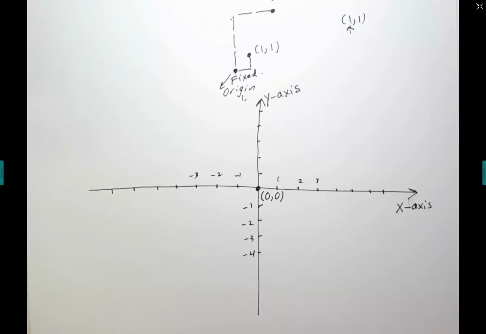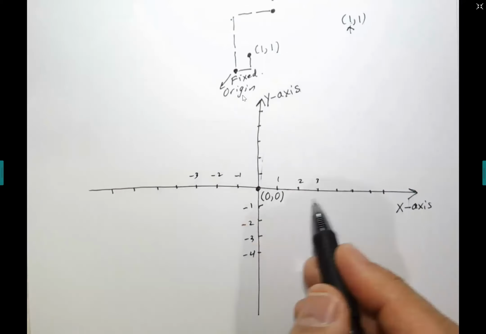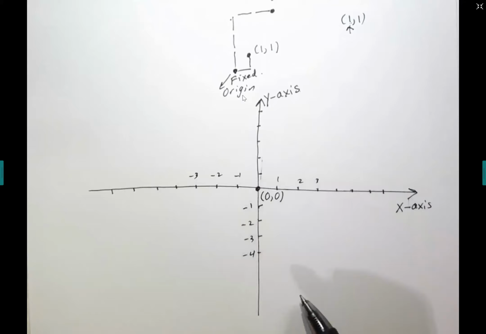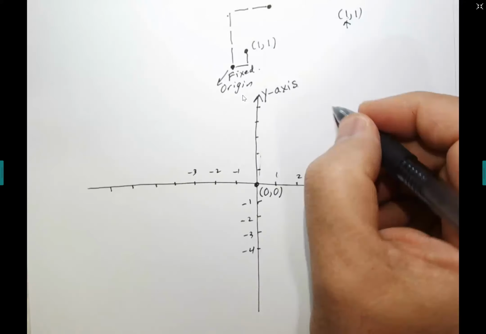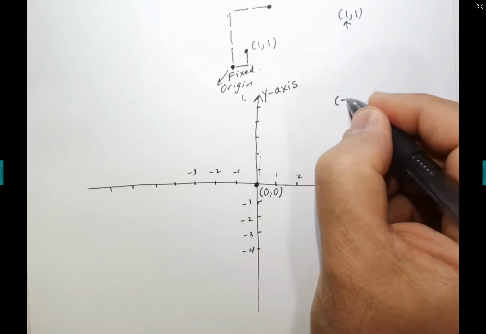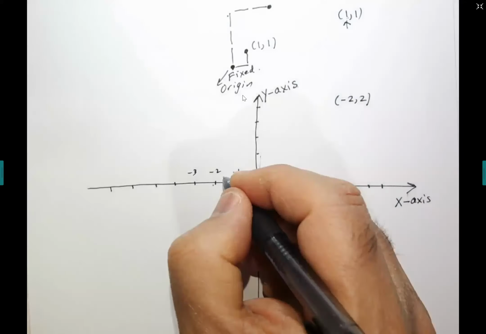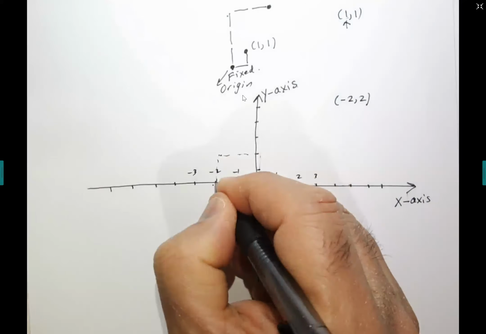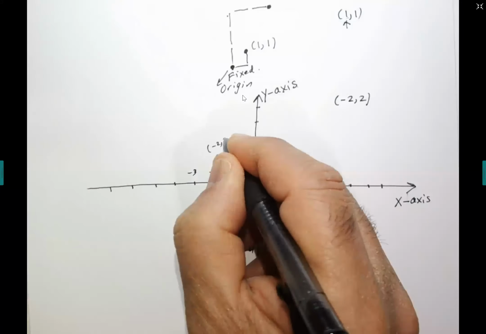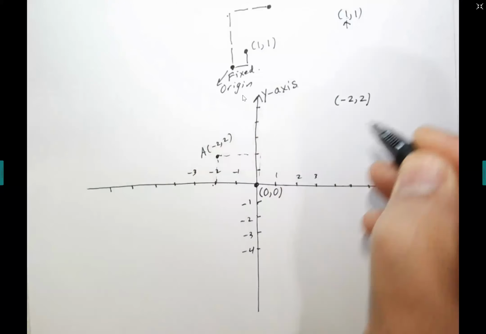This is called a coordinate system. It has 2 axes. One is the x-axis and one is the y-axis. The x-axis will tell you how far you move left and right, and the y-axis tells you how far you go up and down. So if I want to label, guys, the point -2, 2, look how I do it. You always have to start here. You go 2 units to the left because it's negative, and then 2 units up. So it will be right here. This is -2, 2. You can call it, for example, A.